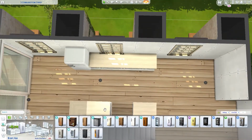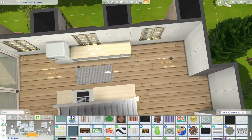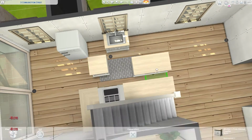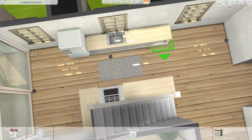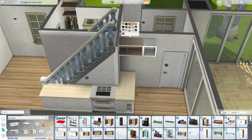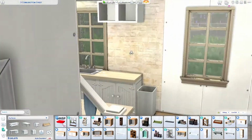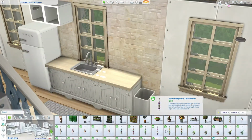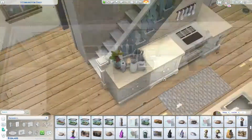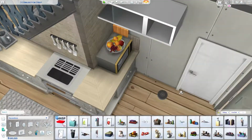I am so sorry, but this is the best floor plan I could do. I tried to re-lay out everything, but it's just not working. This is the best I could do. And the dining area is going to be that area over there, near the staircase. It's just not very practical to have this type of house. I mean, everything's just very long, but the upstairs floor plan is actually decent. I was surprised that it was super easy to figure out the floor plan upstairs, but the downstairs is a bit of a struggle, but everything just works fine.